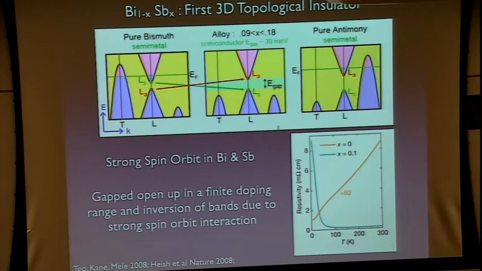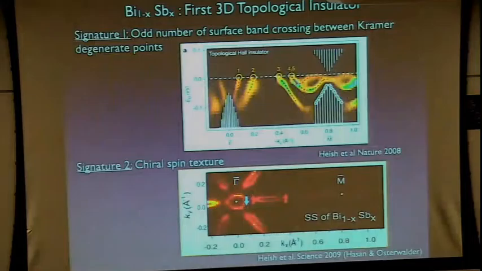Okay, and these are measurements from Hasan and Cava's group. These are transport measurements, showing that as you tune this material into the proposed range of doping, you end up with a resistance that, instead of going down, actually goes up as you cool it down. So this is the bulk properties, and this undoubtedly you have seen before. This is the work of my colleague Zahid Hasan, using angle resolved photoemission. He looks at the bulk states of this compound, which are shaded here, and he also looks at the surface state of this compound using angle resolved photoemission.